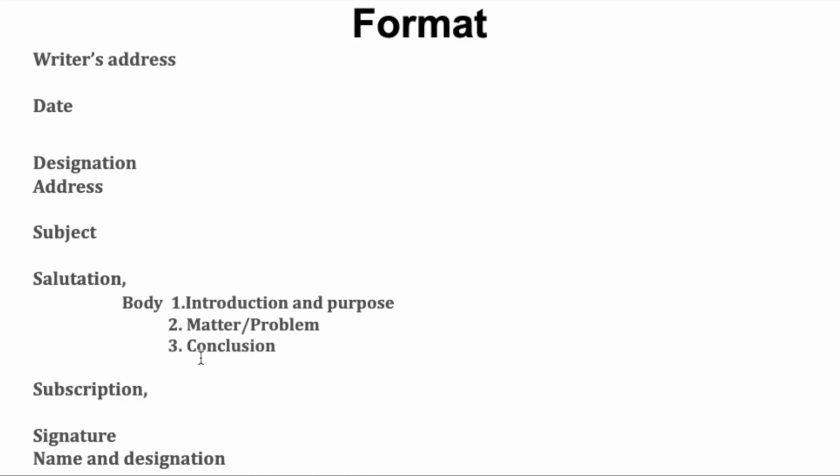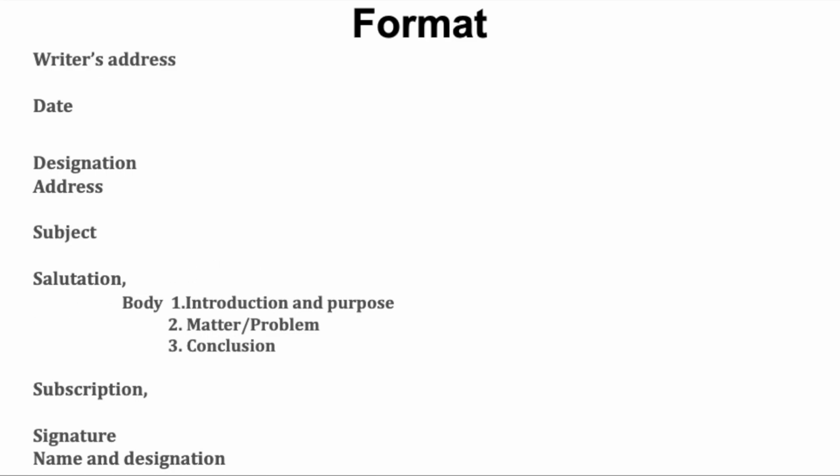When you conclude a letter, it should not be completing abruptly. You cannot just finish the letter abruptly. No, it has to be a kind of sequence. There should be coherence from beginning till the end. Then you leave a line, and then you write the subscription, where you end the letter, followed by a comma, and again leave a line and put the signature. So if I write a letter, I will put my signature followed by the name and designation. Okay, this is how you do the formal letter.